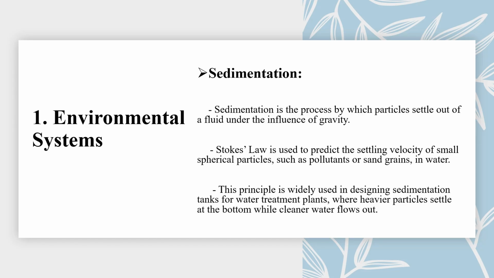Sedimentation is a process where particles such as sand, pollutants, or minerals settle out of a fluid under the influence of gravity. The speed at which these particles fall is governed by Stokes' law, which is used to calculate the settling velocity of a small spherical particle. Stokes' law tells us that the velocity at which a particle settles is directly proportional to the square of its radius and the difference in density between the particle and the fluid.